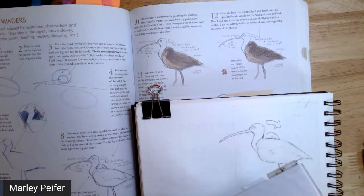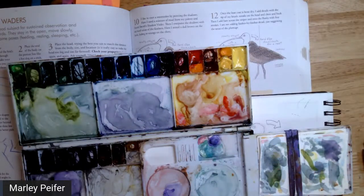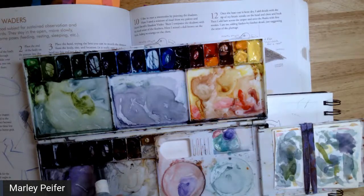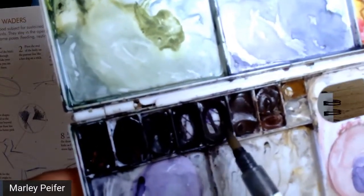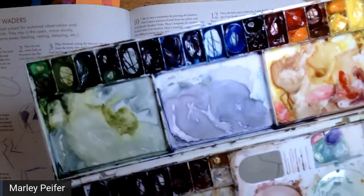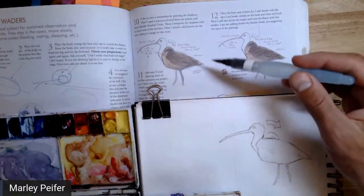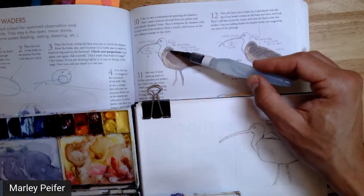And so when he says that he starts with a mixture of mud from his palette, what he means is he's using an area on his palette that already has a mixture of colors, and then he's using shadow violet. So shadow violet is right here. They all look really dark on my camera right now, but these are his two favorite shadow colors. So this is Bloodstone Genuine right here, and this is Shadow Violet, and these are the ones that he uses for most of his shadows. He really likes these colors. They're Daniel Smith colors, and they're both pretty granulating, so they can come out with some interesting patterns. So let's see. It looks to me like the shadow that he's putting in is actually just the dark parts of the foliage. Maybe this part of the head is actually a cast shadow.